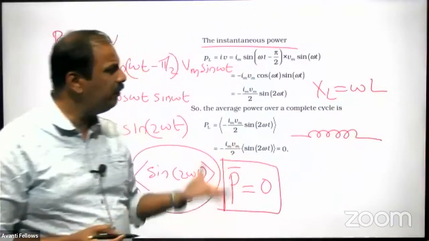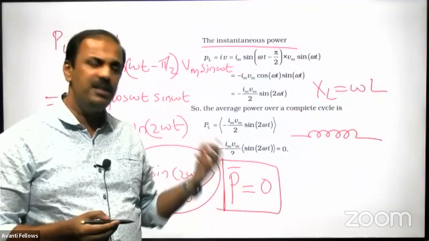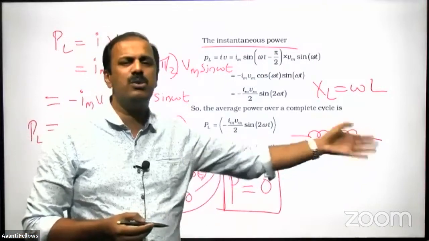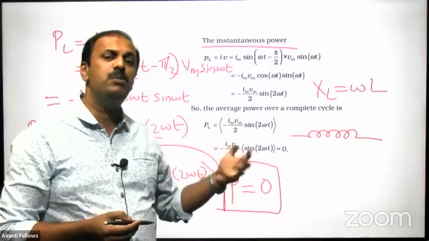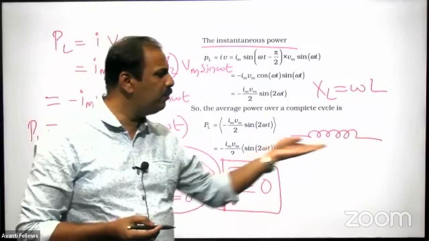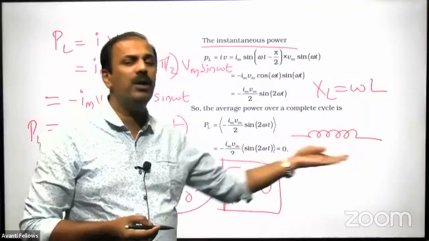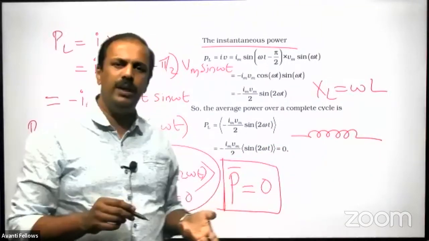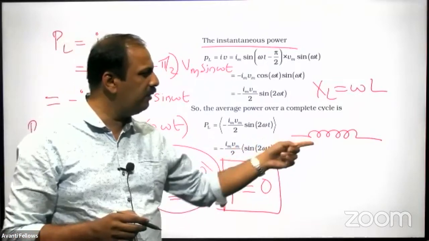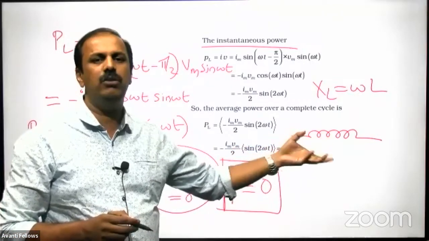Or we can say that when the frequency is very low, or when it is like DC, it can pass through without any opposition. When the frequency increases, when it becomes more and more AC, it blocks. So it is actually blocking AC, and it is allowing DC to pass through. That's how we can think of it: the inductor will allow DC to pass through, and it will block AC.